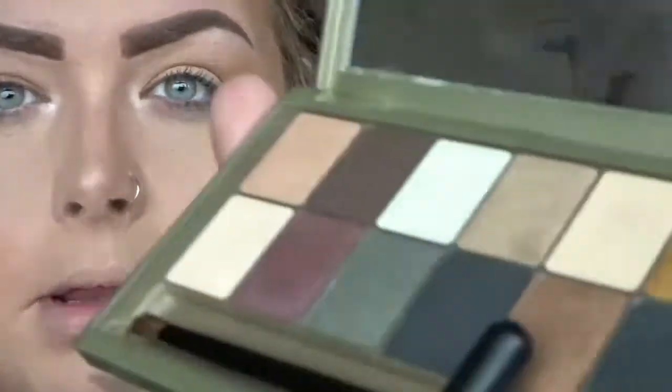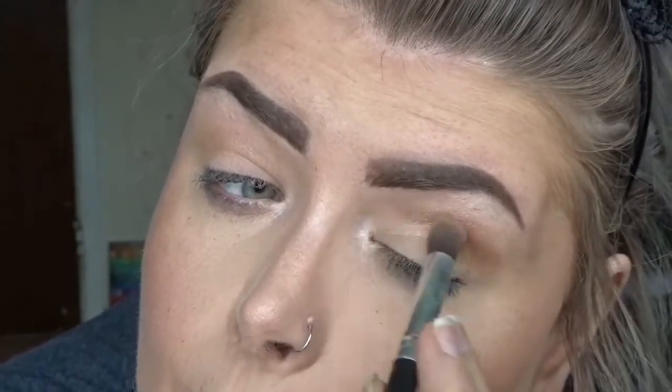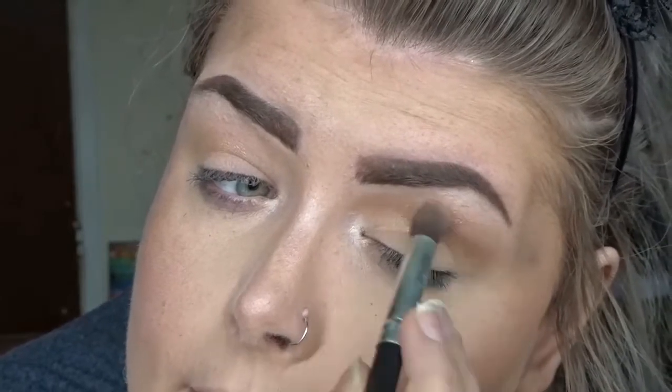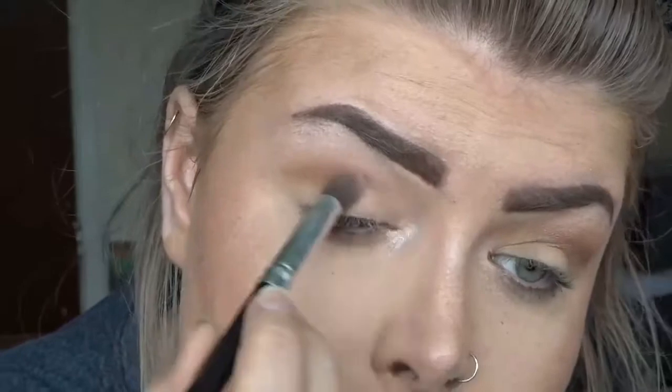I'm just going to take this one next to the black. This one right here, this is a little darker. Let's see how we go. Oh. That is really pretty. Oh wow, it's really pigmented. You have to be very careful with these then. Look at that. Butter. I'm trying to play with the purples.